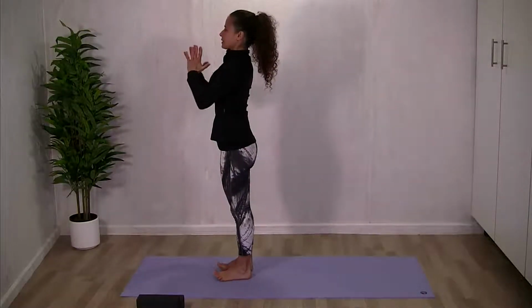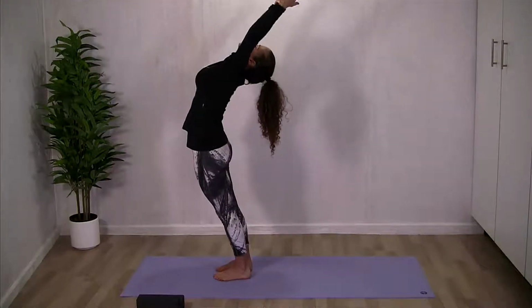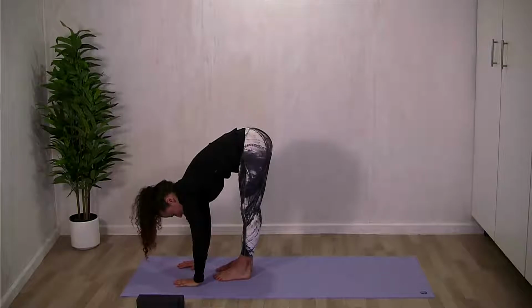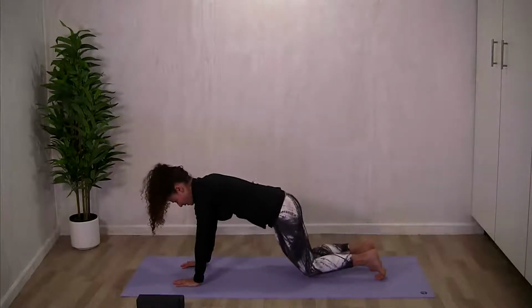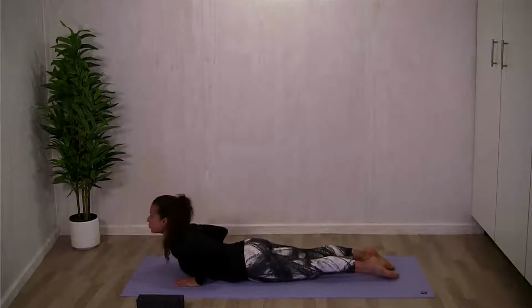Last time on the left to complete the sequence. Take a big breath in and give me a back bend. Exhale and fold forward, pausing and enjoying that stretch. Find your way into a plank line, Kumbhakasana. Drop to the knees, caterpillar down, finding your way into your cobra line.